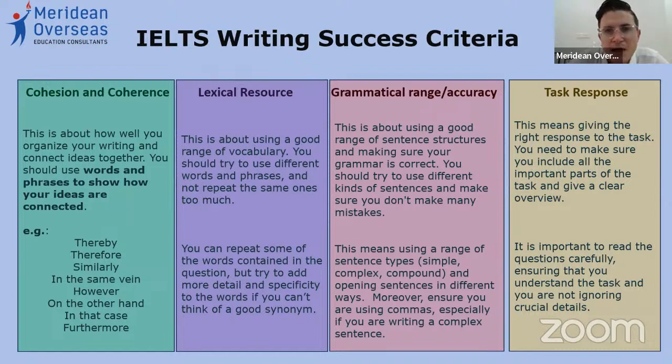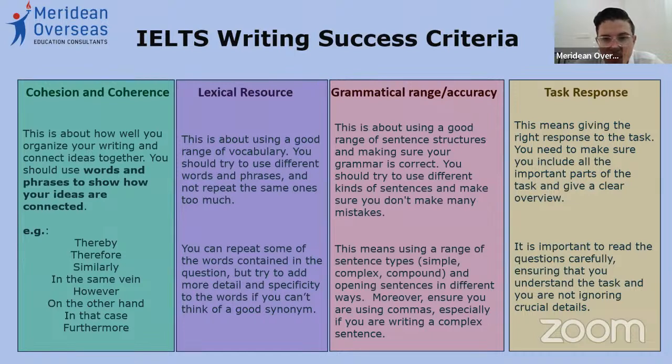Grammatical range and accuracy simply is about having a good range of sentence structures, but most importantly, making sure your grammar is correct. Okay, so if you're somebody that is looking to try and get a 6 or a 7, to basically get the minimum requirement to get into university, you need to be making sure that you're getting frequent feedback on whether your grammar is as good as possible. If you're looking to get an 8 or a 9, then that's when you can start to show off different ways of grammatical structures, which I'll be showing you in models later.